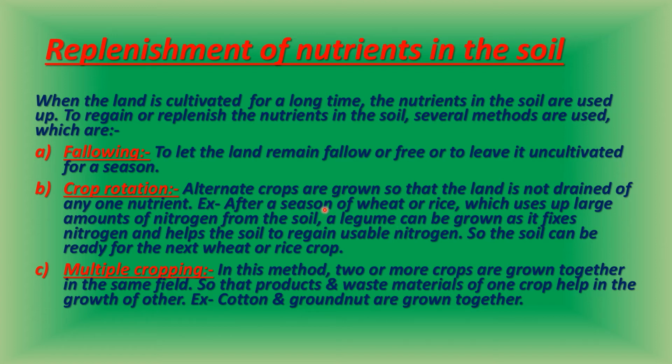How? Suppose the one-season crop is wheat or rice, which uses a large amount of nitrogen from the soil, right? एक सीजन में यानी 6 months का जो सीजन होता है, एक सीजन में आपने wheat या राइस को ग्रो कराया जिसको बहुत ज़्यादा अमाउंट में नाइट्रोजन की ज़रूरत होती है. As we are dependent on oxygen, the plants are dependent on nitrogen, for them also the most important nutrient is nitrogen. So keep this in your mind.